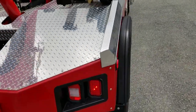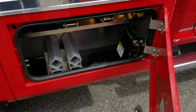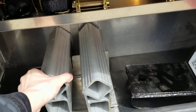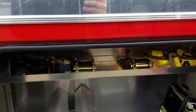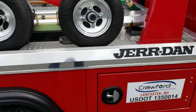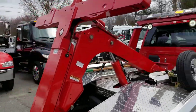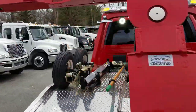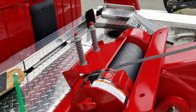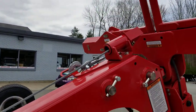Back here by the d-rings, you got boxes on both sides. You got your attachments inside your boxes — small wheel flat tire adapters, trailer towing adapter, your straps and ratchets. Both tool boxes are all lit up so you can see inside at night. The body's got an 8,000 pound Ramsey winch on it, 75 feet of cable, and a nice tensioner plate on there to keep everything the way it's supposed to be.